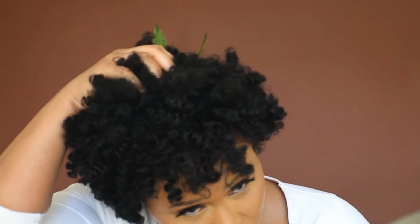You have two options. You can go to bed with it, which I highly don't recommend, but if you have thick hair like me, it's just not gonna work. You want to go under the dryer for at least 45 minutes to make sure you get some of the water out of the ends that you just wet. And then you can sleep on it. If you really want to set your hair, you can sleep on it with the bonnet, and that's what I did to get this look. I slept in this. My curls are holding really well, as you see.